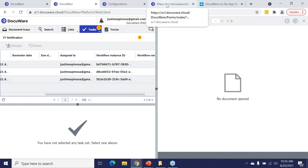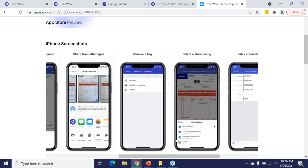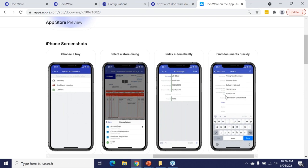Everything is available via your mobile device. We have the DocuWare workflow on iOS — it also works on Android. Users can see task lists and searches that look just like DocuWare. They can use a stamp to sign or take a workflow action. Field employees can fill out forms, find documents, and even scan in information from the field via our web app. It truly enables a mobile workforce.